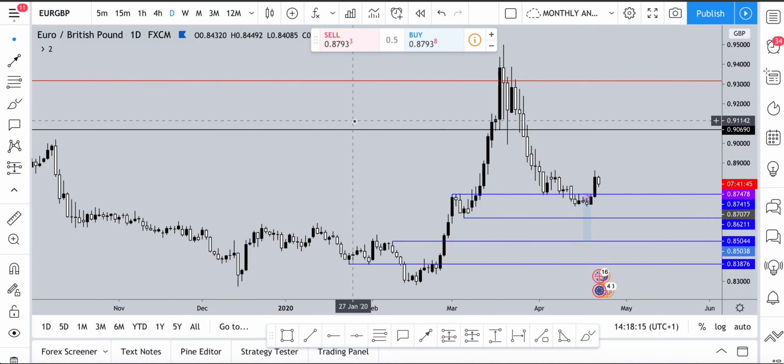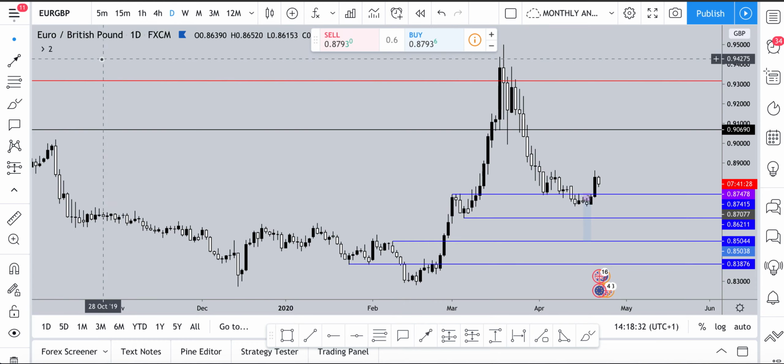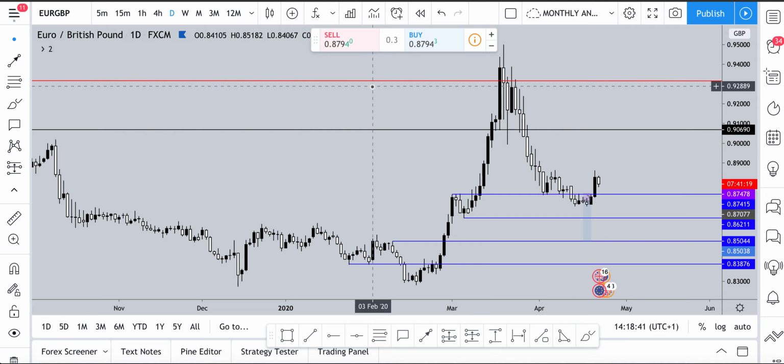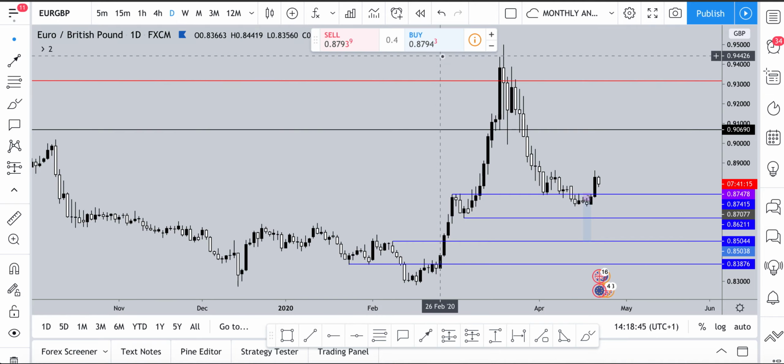So selling is shorting the market, buying obviously you're expecting it to go up. We're looking at euro pound, right? So your strongest currency is the pound, so you can see that up here. So what you're doing is you're saying that you are either going to sell or buy the euro against the pound. So say, for instance, you think that the euro is going to go down, so you're selling the euro against the pound, right? Because you think the pound's strong. If the pound was weak, you might want to buy the euro against the pound.